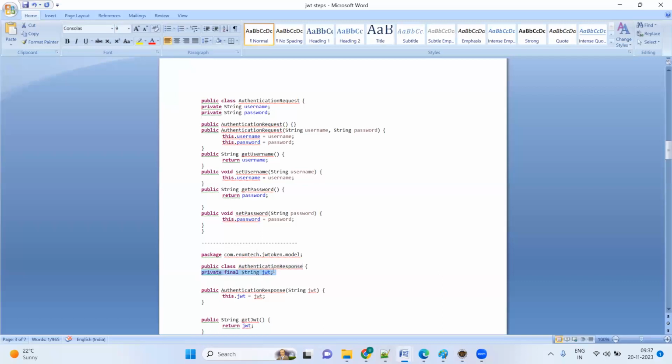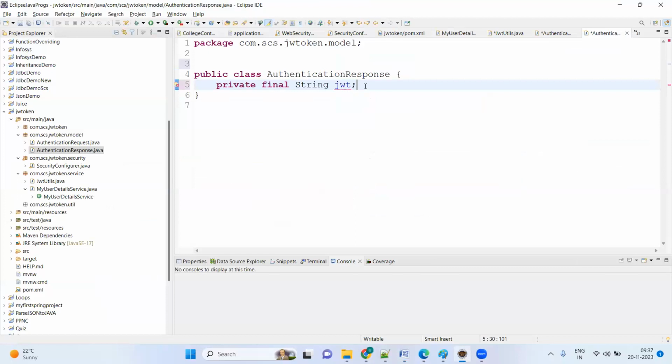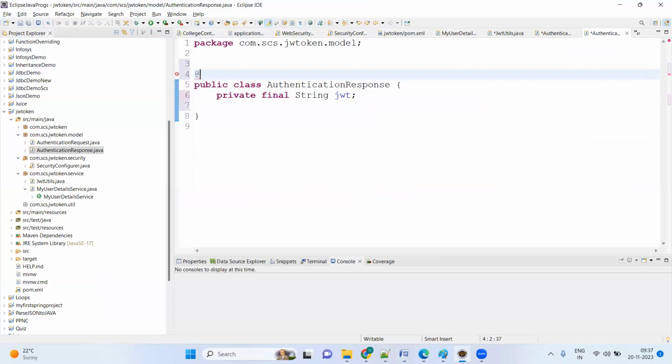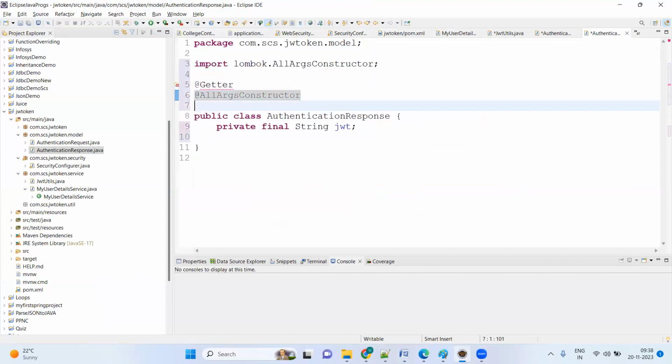So how will we declare the token? Private final string. If the element is a final string, can you give a setter function for this? No, we can only read it, because it's final. So the all args constructor and no args constructor can be eliminated, since the data in it is final.